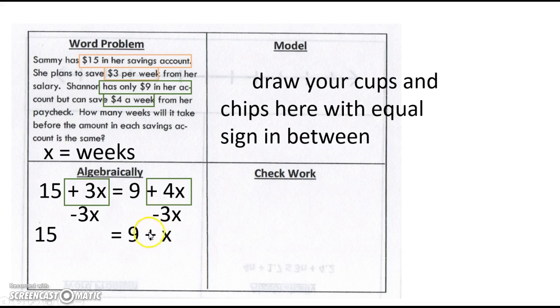All my X's are on the right side. I need to move my constants to the left side. So my constant is 15. It's already on the left side. My constant is 9. Now the X is like, yo, 9, get off my side. So we need to move 9 over here. So how are we going to move 9? We're going to subtract 9 on both sides. Once we do that, 15 minus 9 is 6. 9 minus 9 is 0. That is gone. You're left with 6. So X would be 6.